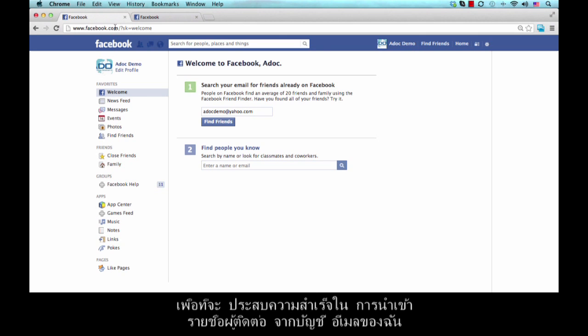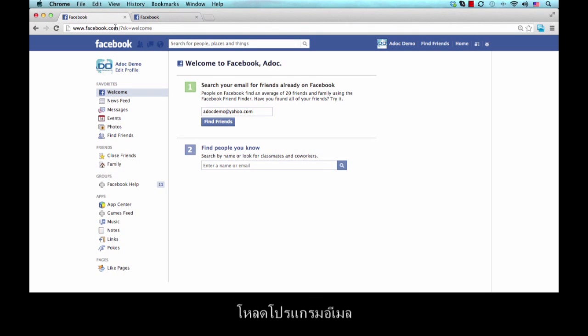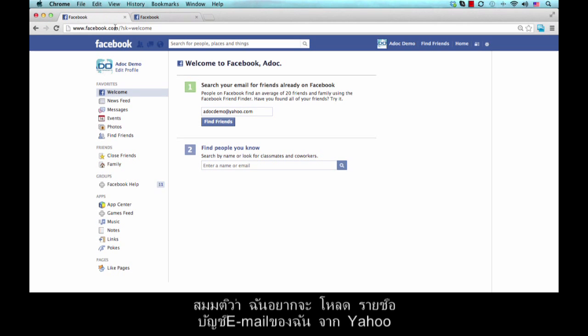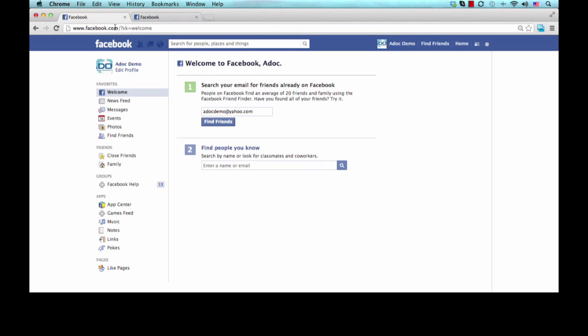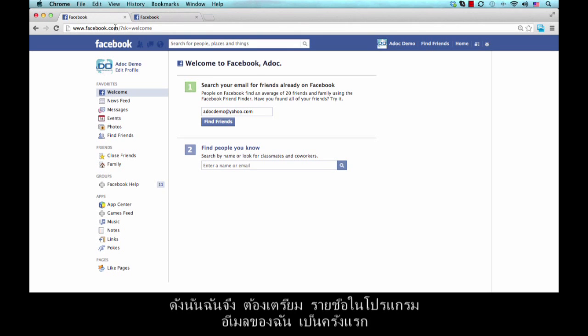In order to successfully import the contacts from my email account, let's load the email program. Suppose I would like to load the contacts from my Yahoo email account. So I need to prepare the contacts in my email program first.